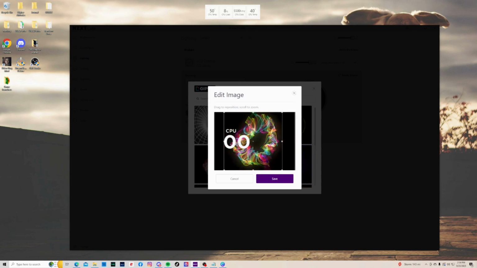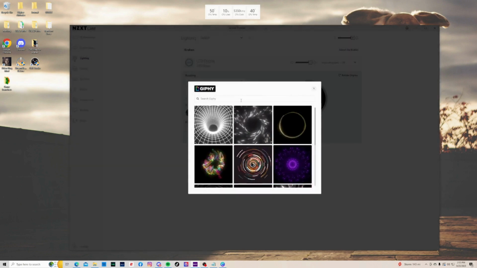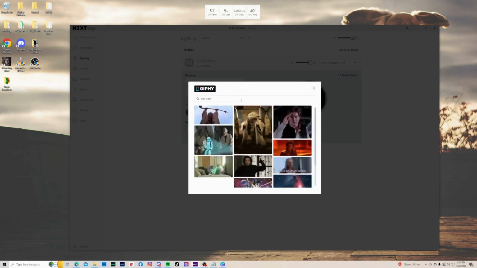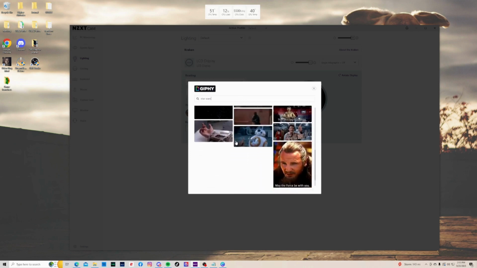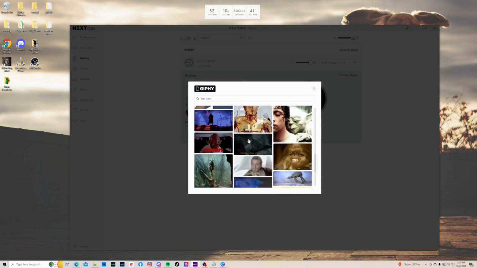Now, unfortunately, this is another feature that you can't really do much with. It would be more convenient if you had the availability to move this around the screen, but it is locked, as far as I know, in this position. So anyways, then you would just click save and move on. Just to give you some other examples, say you're a Star Wars fan or your PC is Star Wars themed, then you can add more to that customization with your display screen.